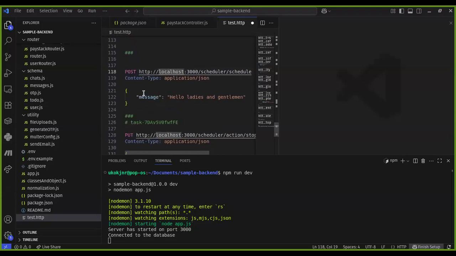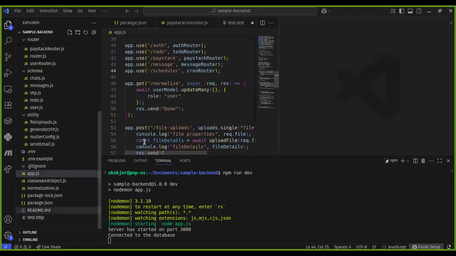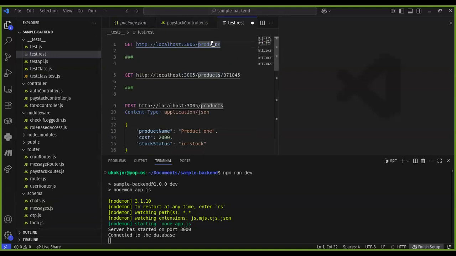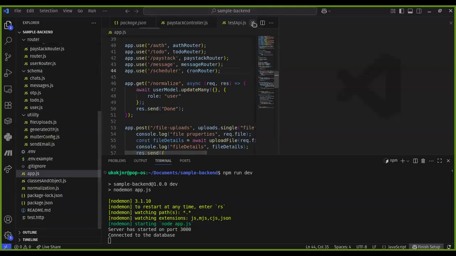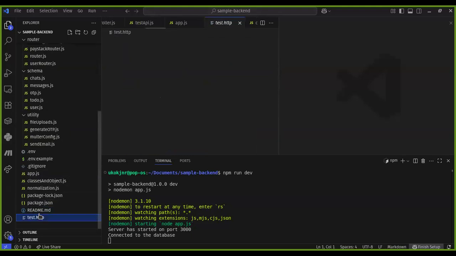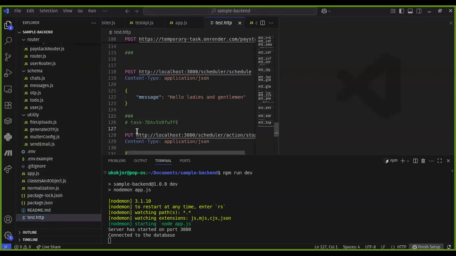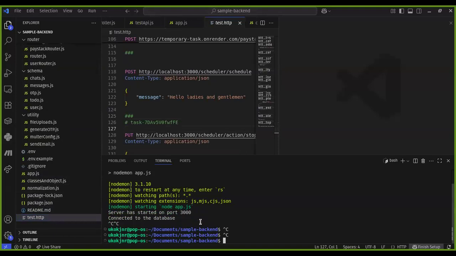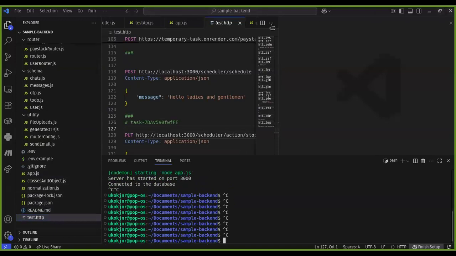I guess this is happening because VS Code didn't shut down properly the last time it shut down. So I have to restart my VS Code again. Sorry, guys. VS Code didn't shut down properly. That's why I'm having that issue.